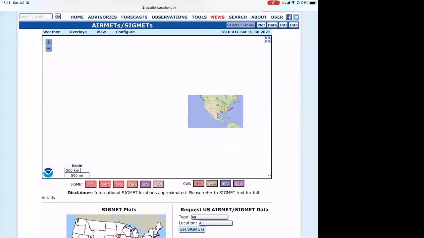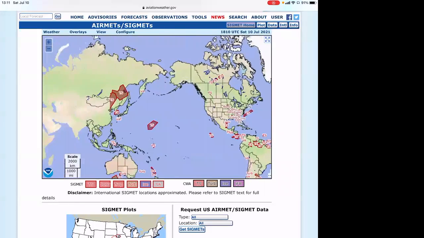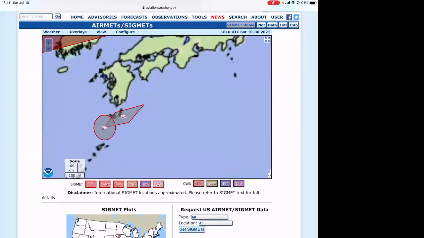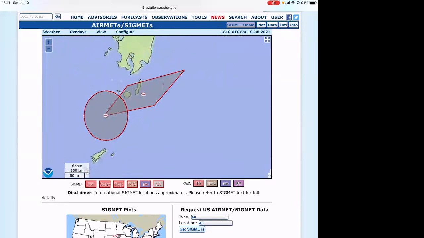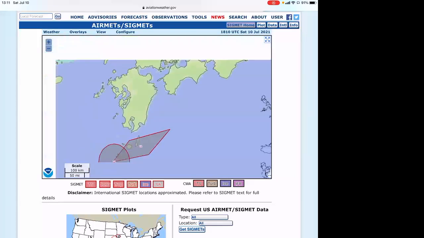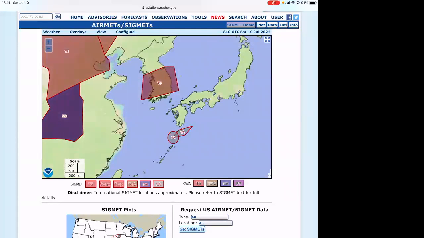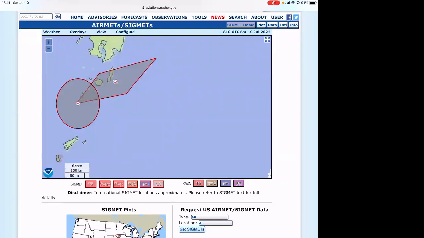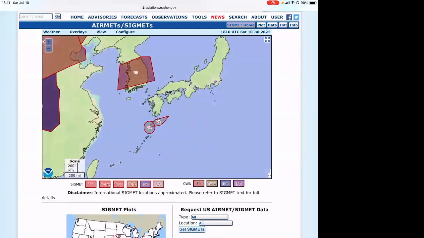Now we have to go kind of far afield here to get the VA portion. And that's probably not a summer weather hazard here in the United States unless Mount St. Helens decides to let go again. But the VA is volcanic ash. So here we must have a volcano just somewhere south of Japan that has decided to let go, and then the volcanic ash is being blown by the prevailing winds throughout the area.